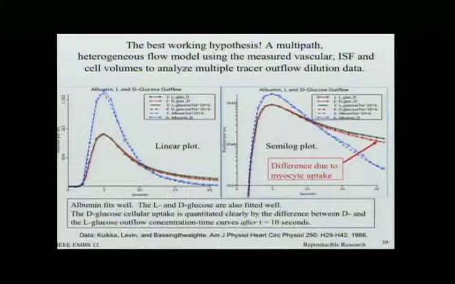Now, taking that heterogeneity into account, we start to get reasonably good fits to the data. In the left panel, you see the albumin and the two glucoses fitted well with the data. You can look at that on the right panel on the semi-log plot. You can see that all sets of data fit pretty well. These data are quite smooth. They're all sampled in triplicate and gone through the chemistry and the tracer counting in triplicate, so we get really pretty clean data, and it's demanding of the model to fit it.